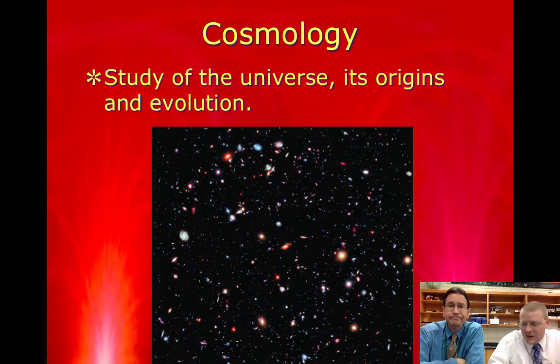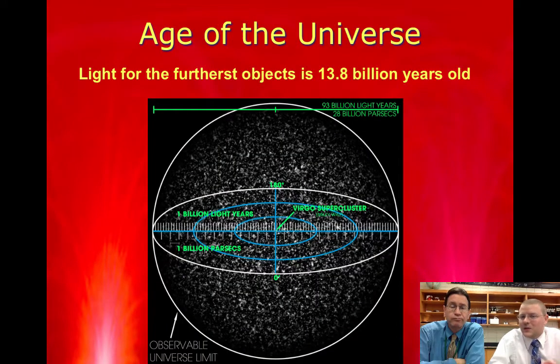We're trying to figure out where everything began and where the universe might be going. The first thing is we have to talk about the universe being everything that we can observe. And when we look at everything we observe, we see that the universe has an age. We can put an age to that, just like we did with light traveling to us. We know it takes time.